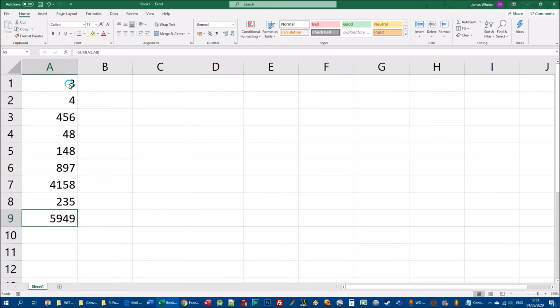And the great thing is, of course, as we've seen, because we're using cell references, we can change any of these numbers. I'm going to change these all to 1. And we can see that 1 and 1 and 1 and 1 all the way up is 8. Okay? If I make them all 2, that's 16. So we can see that we can change any one of these numbers at all.